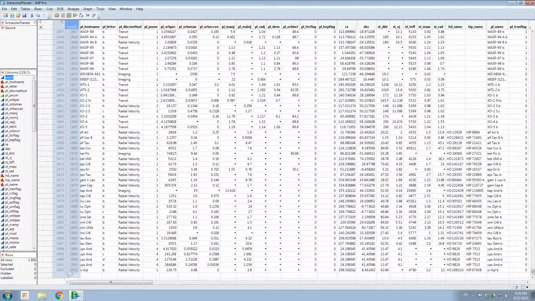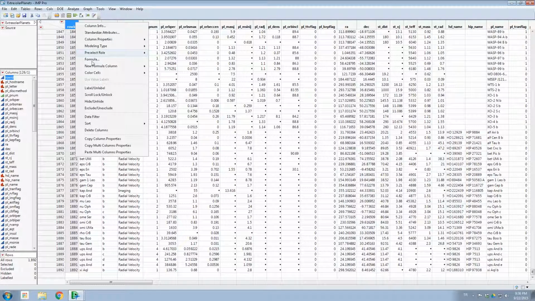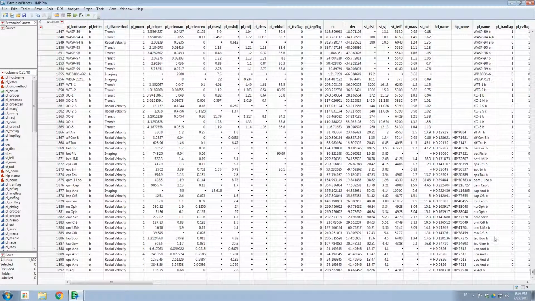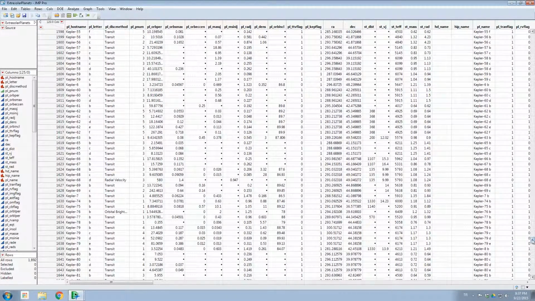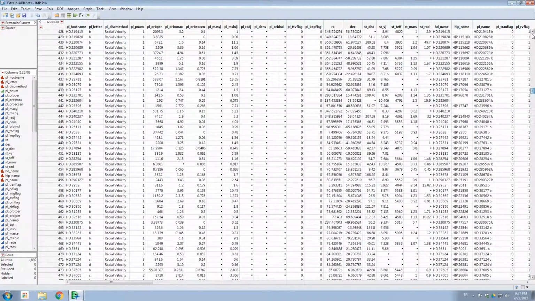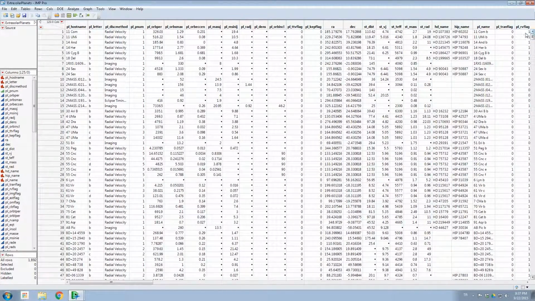We can see that they are basically one-to-one matches. The first column is not doing anything useful. So what I'm going to do is right-click on it and delete that column. And there we go. That column is now gone. It's not part of the JMP table anymore. And we just simplified our data just a little bit. So you can do that as well.